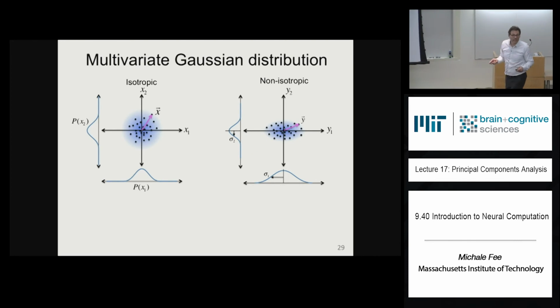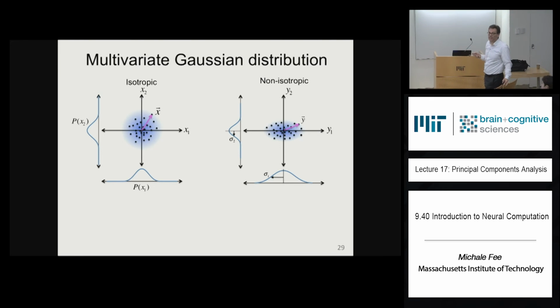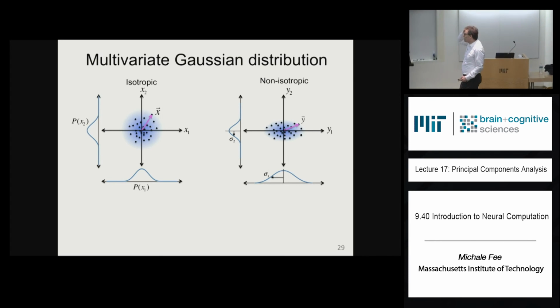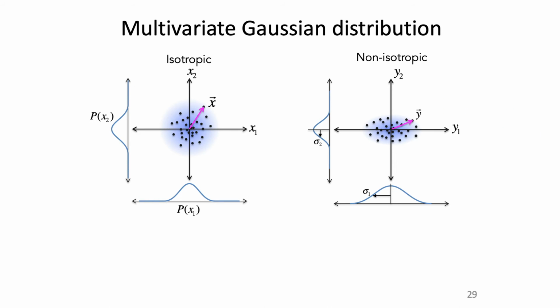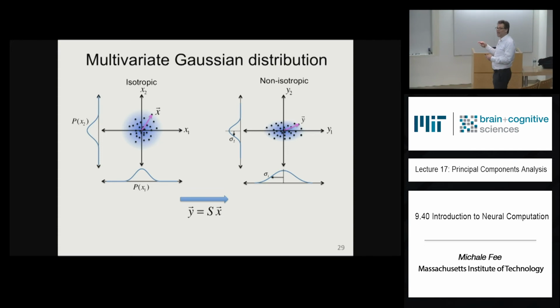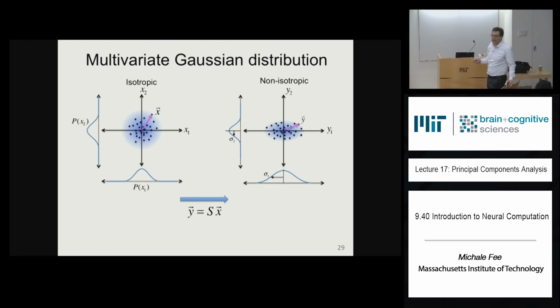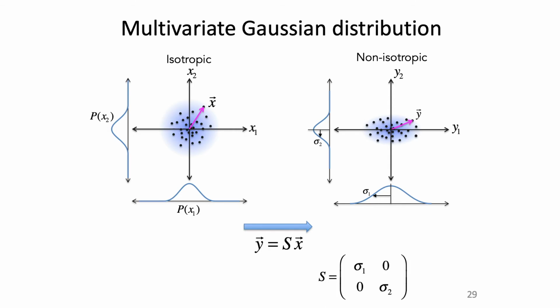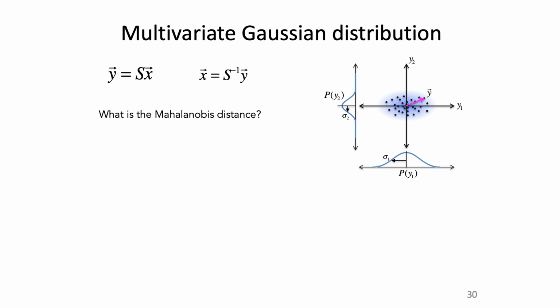Now let's build a Gaussian distribution that's stretched arbitrarily in the different directions, x and y. We're going to do the same trick. We're simply going to make a transformation, y equals a diagonal matrix S times x, and substitute this into our expression for a Gaussian. So x equals S inverse y. The Mahalanobis distance is given by x transpose x, which we can just write down here. Let's do that with this substitution.